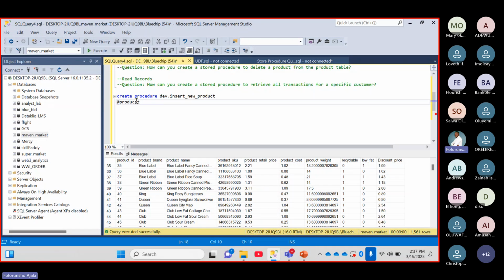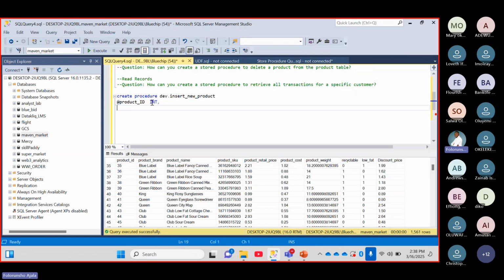To define a parameter, it is the @ sign we always use. Whenever you use an @ sign, it means it is a parameter. The data type of the parameter is integer, comma.